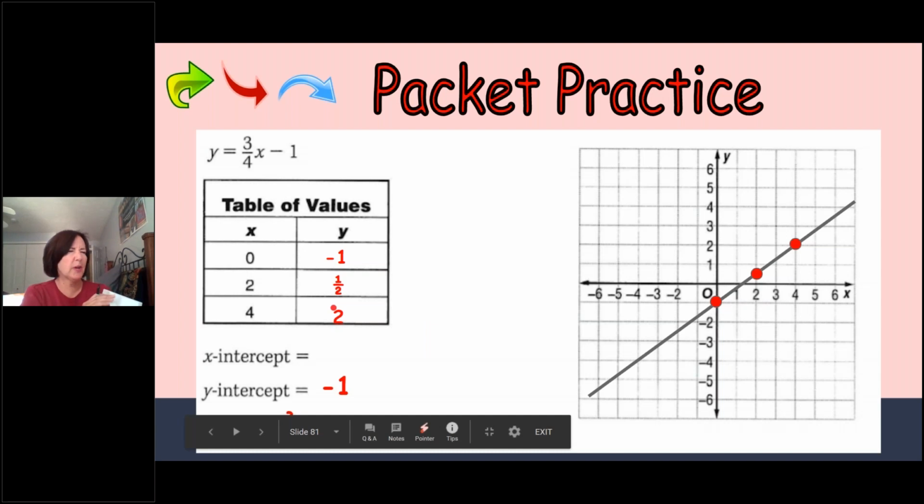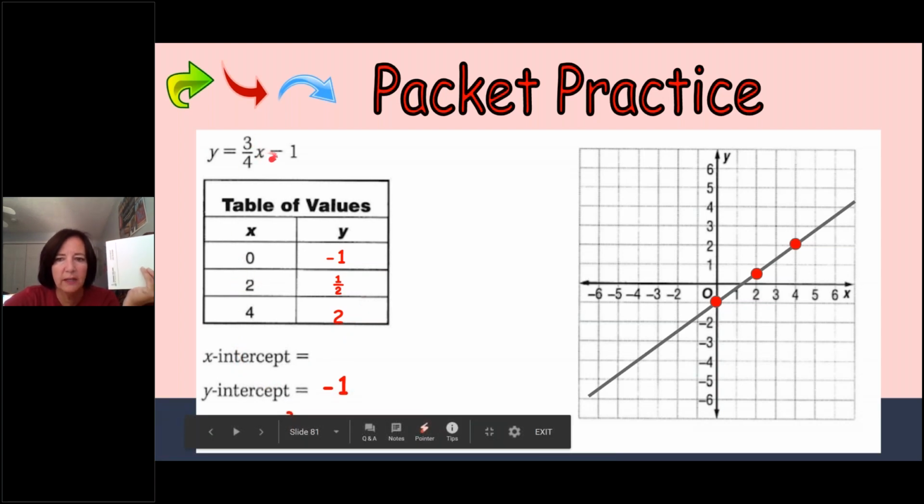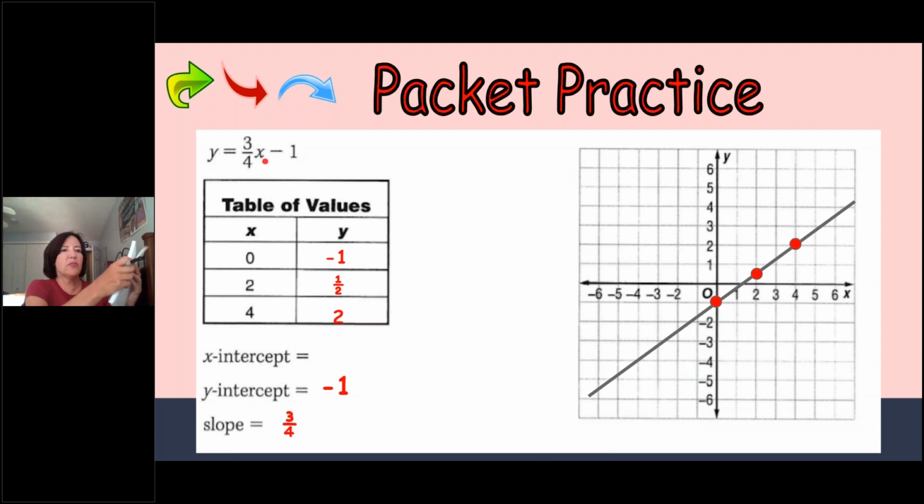Okay, and I just realized my mistake before. I confused myself. Easy to do. Okay, I was substituting the 2 in for the value of x. And so that would be 3/4. I'm going to substitute 2, but I have to multiply them, so I like 2 to be in fraction form. And now I'm going to minus 1. That's what I was forgetting to do, was subtracting the 1. Okay, so I'm going to simplify here. Divide by 2, so that'll be 1. That'll be 2. So it will be 3 halves minus 1. That's where I messed up. 3 halves minus 1 is going to be 1/2. Okay.